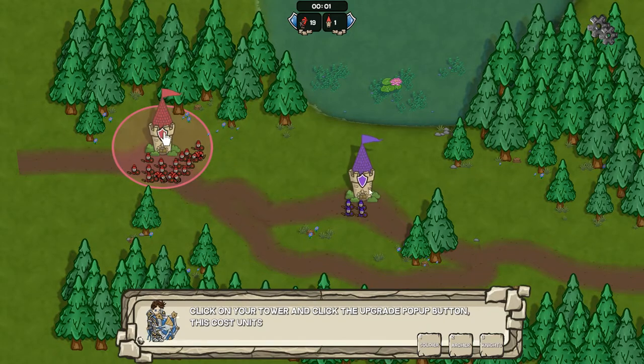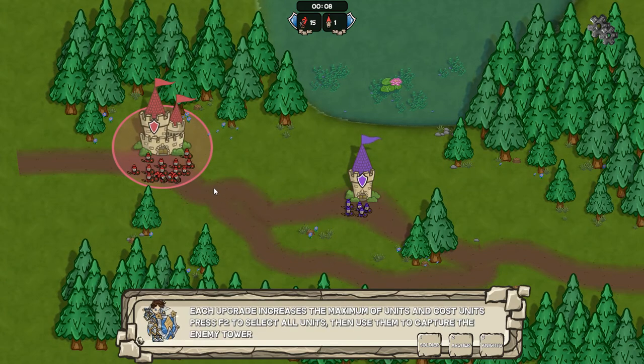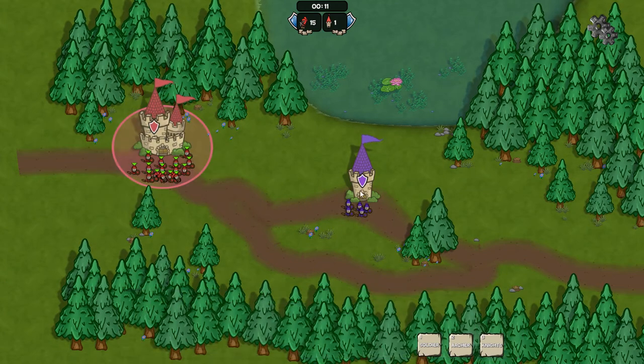Click on your tower and click the upgrade pop-up button. Press F2 to select all units, then use them to capture the enemy tower.